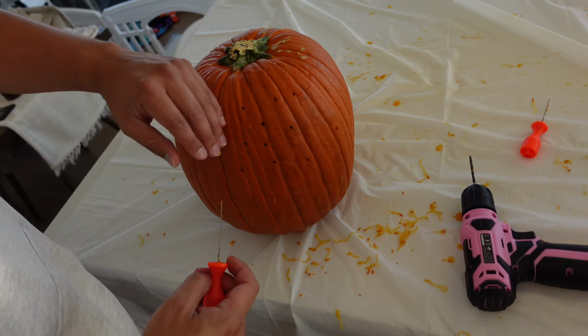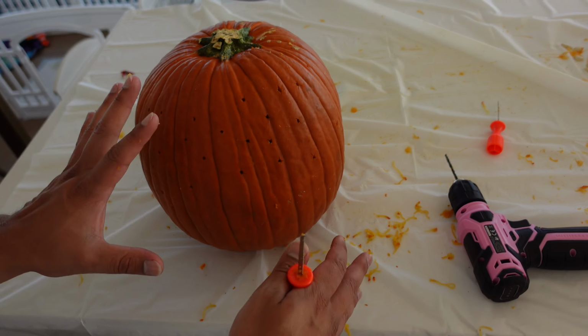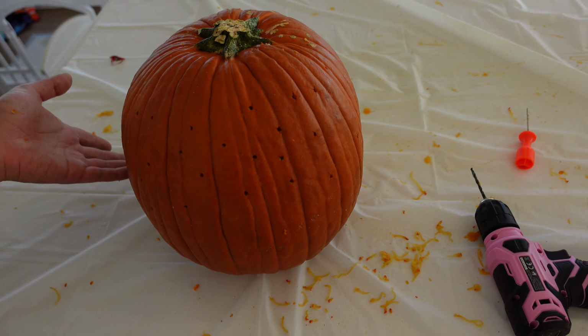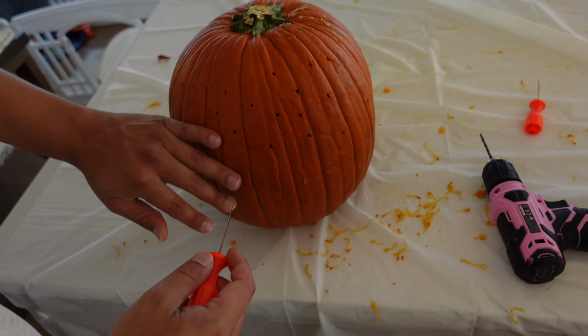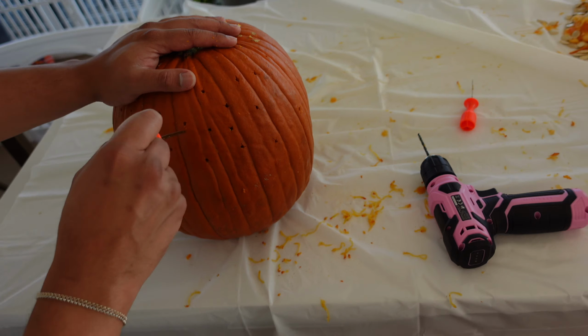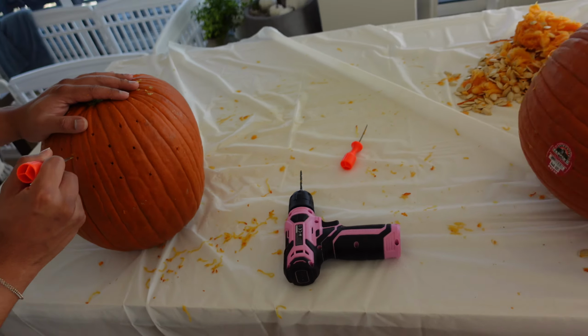Right now I'm just cutting some lines so that when the light reflects out, there's maybe some stars, because I don't want to just drill holes. But how easy was it to do the holes? Pretty easy actually, which is kind of nice. So everything else is just kind of cosmetic. Cosmetic, yeah.